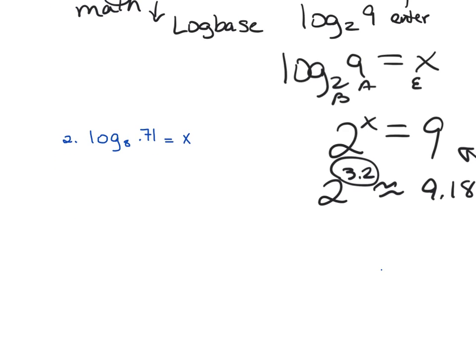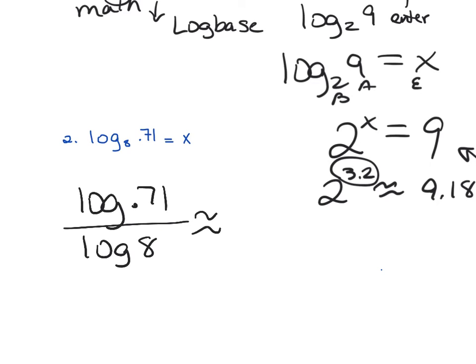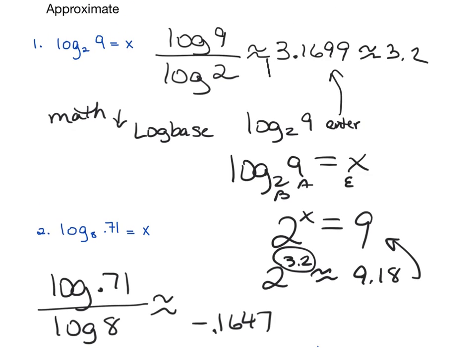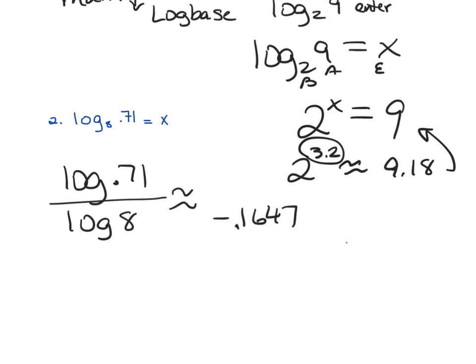So then the next one, again, you're going to do log of big font if you're doing the change of base, divided by the log of the little font. And this one should be approximately equal to negative, and round to 4 decimal places. Or you can hit the math button and then just key in the new base and the new number you're taking it up. Yes? So for number 1, would our answer be what x is equal to, or what the equation equates to? What x equals. Okay. You're solving for x. Answer before was negative 0.1647.